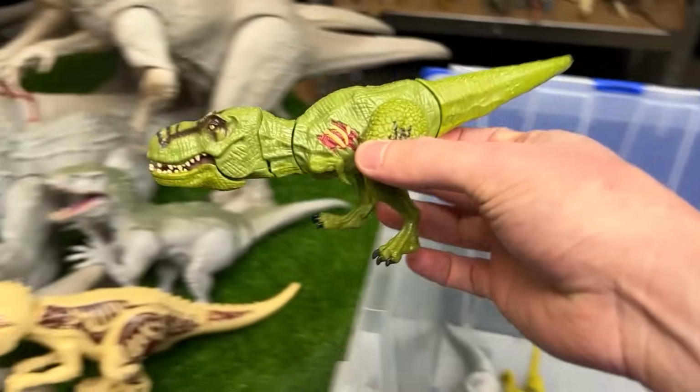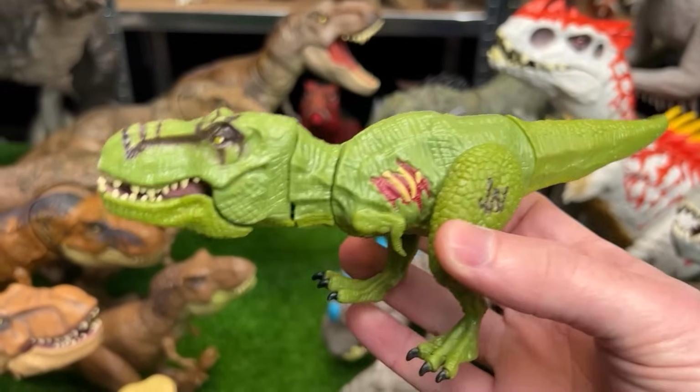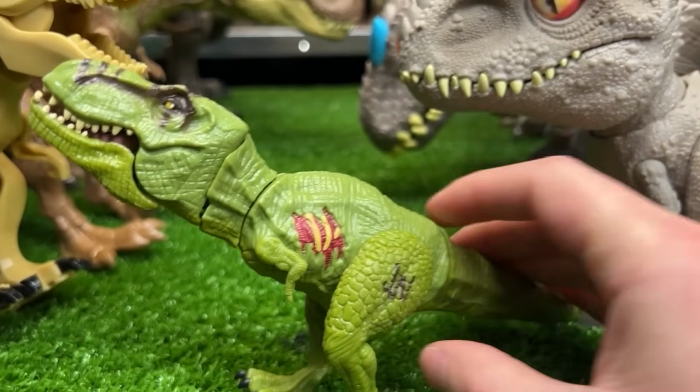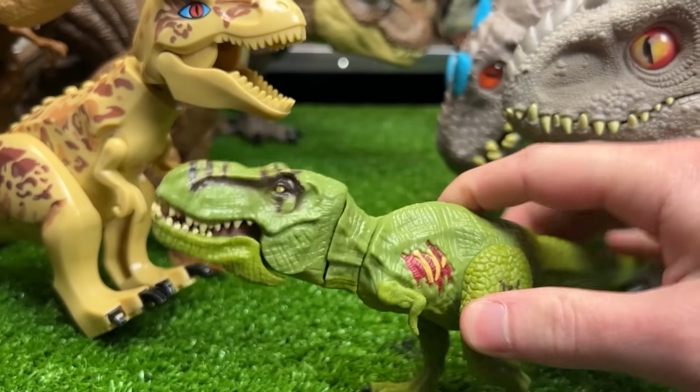And our next T-Rex figure is a super small green T-Rex figure from the first Jurassic World movie. It's got a pretty large face for its size. It has some battle damage right on the side of its body, and you can use the tail to chomp the head and move the head back and forth too.